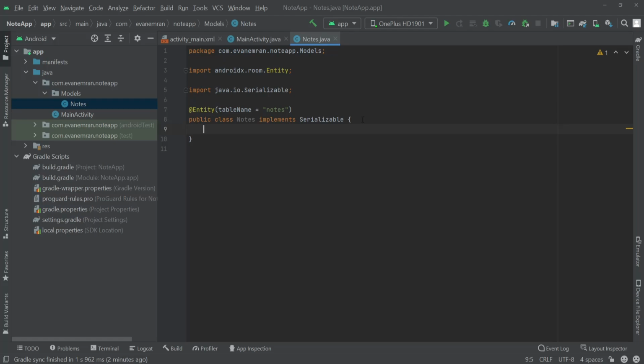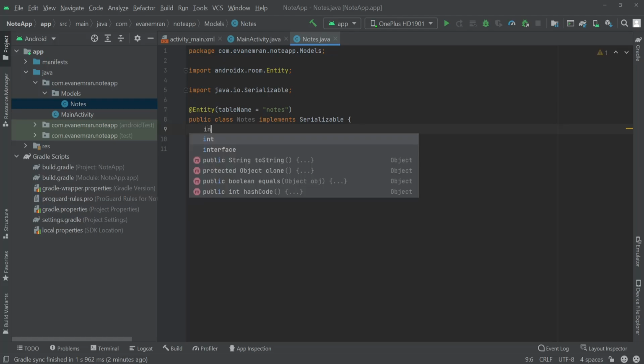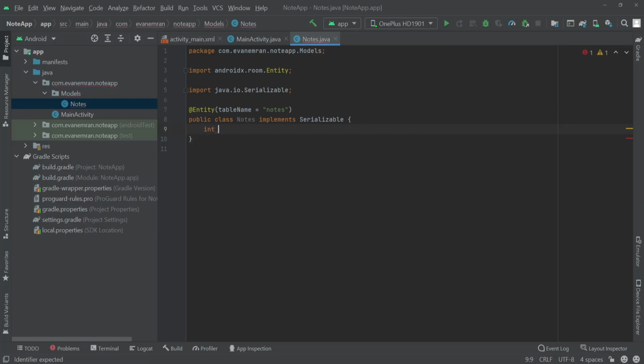All right, and now we can start working inside our nodes class. So inside here we have to create some objects. At first we need a primary key for our database, and our primary key will be the ID of this node. So I'll take an integer value, I'll call this, let's say, ID, and I'll initialize it with 0. Okay, and this integer ID will be our primary key.